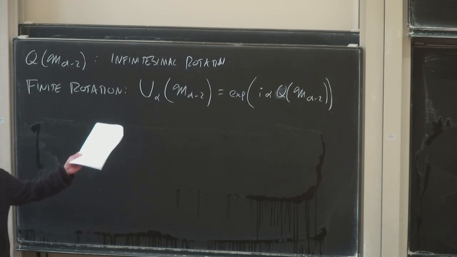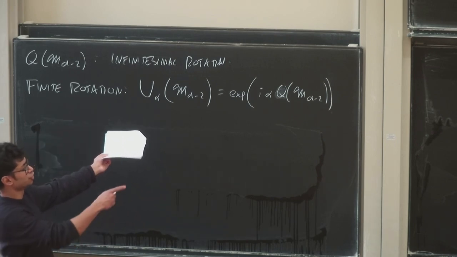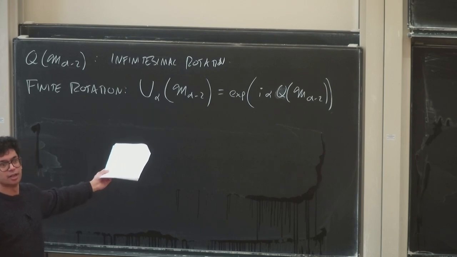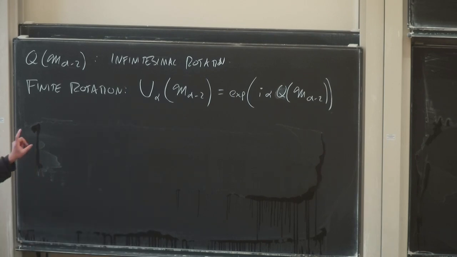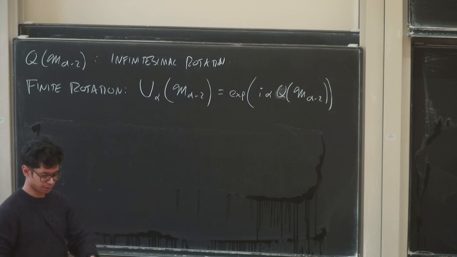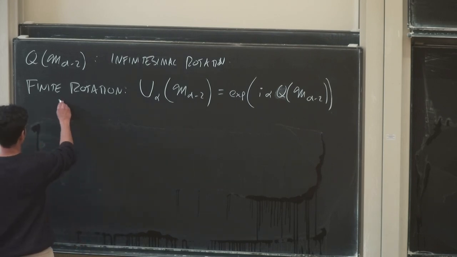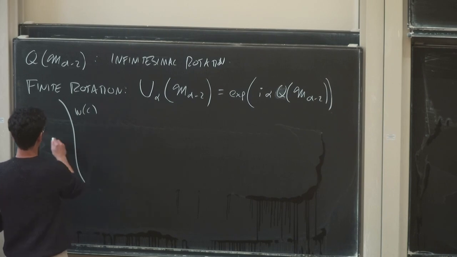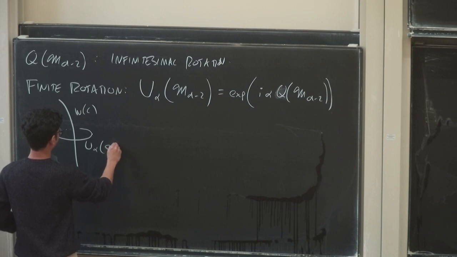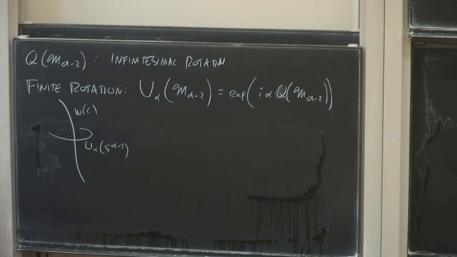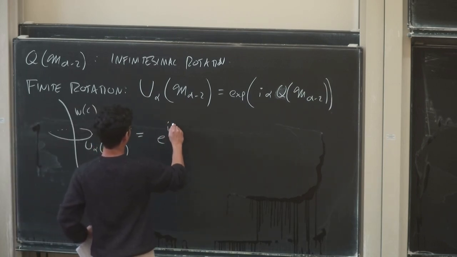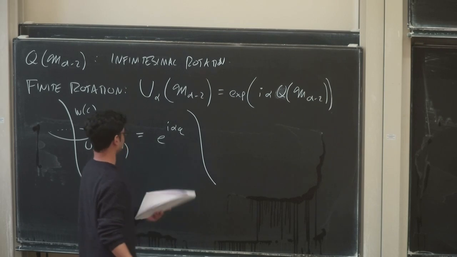What you should now ask is, what happens if you take this and drag it through a line operator? Just like in the 0-form case, this is not topological if you drag it through a line operator. The simplest way to think about this is to imagine taking your line operator W of C, and wrapping it with some u alpha, which is defined on some S^{d-2}. If you take this u alpha on S^{d-2} and collapse it, then it will act on the line operator by a phase, which in this case is e to the i alpha q times the line operator.